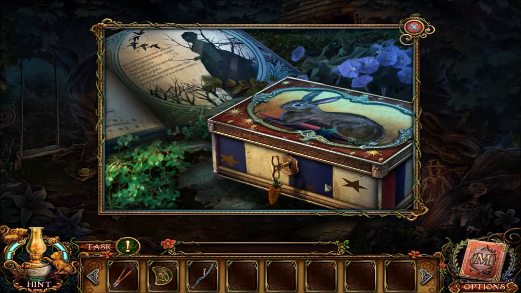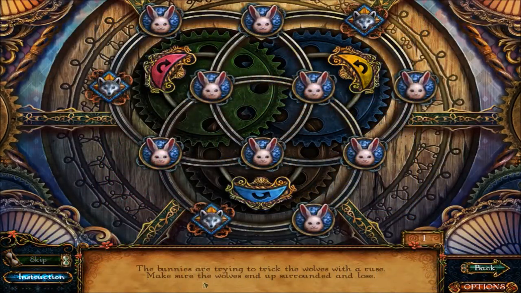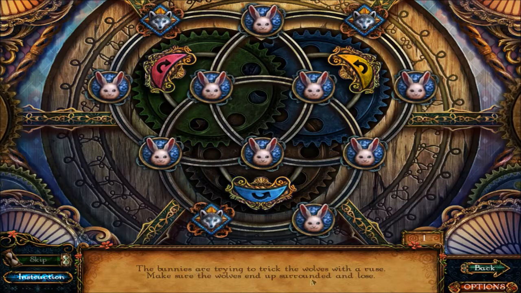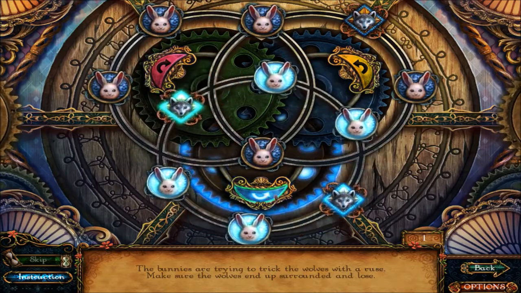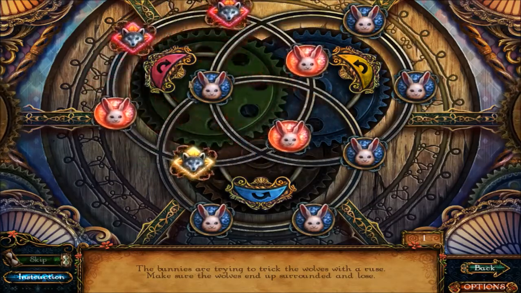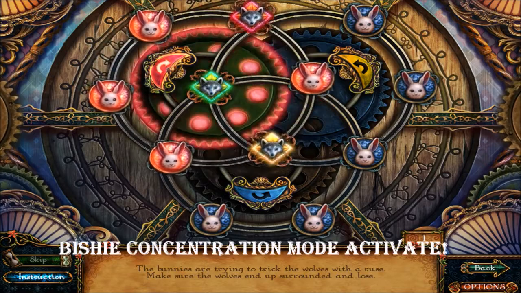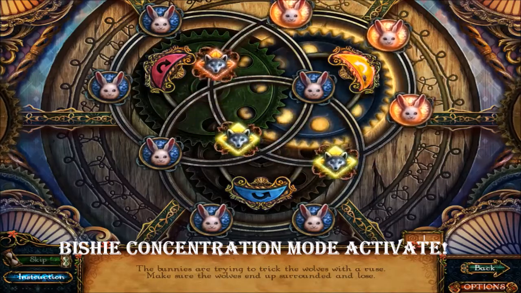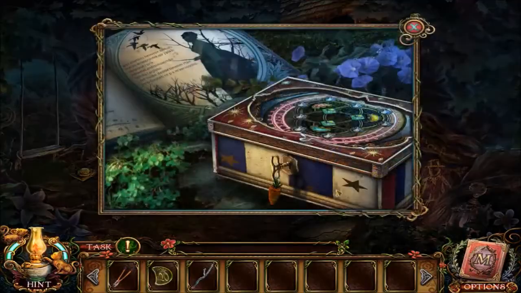Ooh, look, I know where you go. Oh, another puzzle. The bunnies are trying to trick the wolves with a ruse. Make sure the wolves end up surrounded and lose. Uh-oh. Okay, so the bunnies are trying to trick the wolves with a ruse. Make sure the wolves end up surrounded. Got it. So put the wolves in the middle. Don't worry, I got it. Alright. Got it. I had to concentrate on that one.